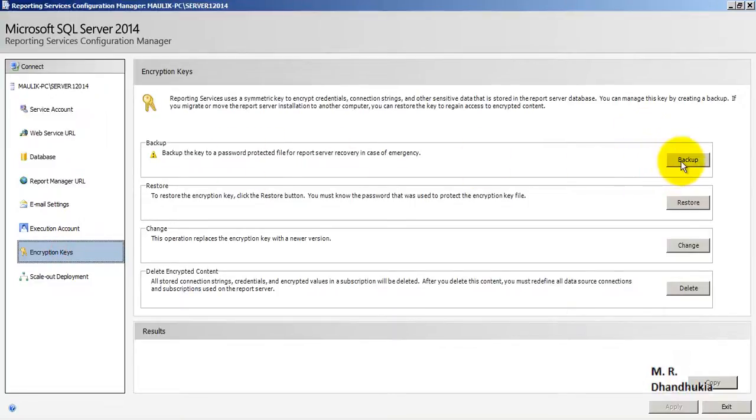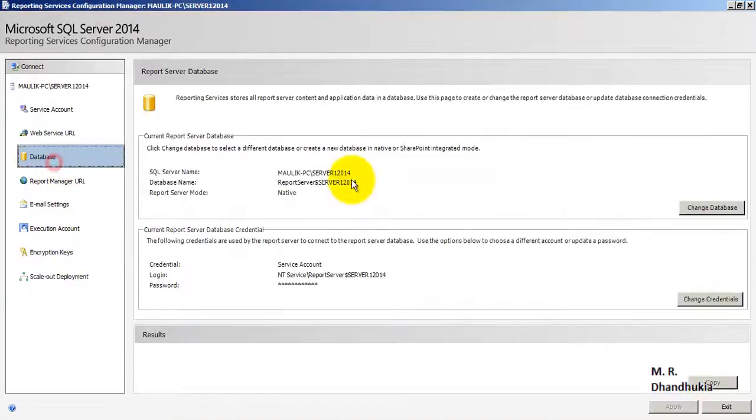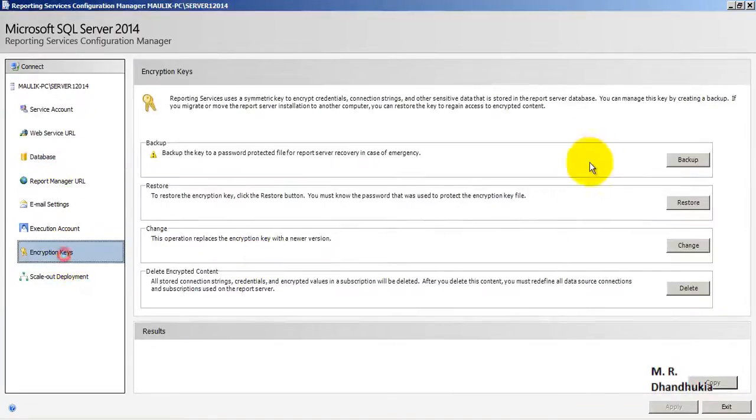So you should first back up the encryption key, and then once you transfer your report server database to another physical server, you should use the restore button to restore the encryption key.